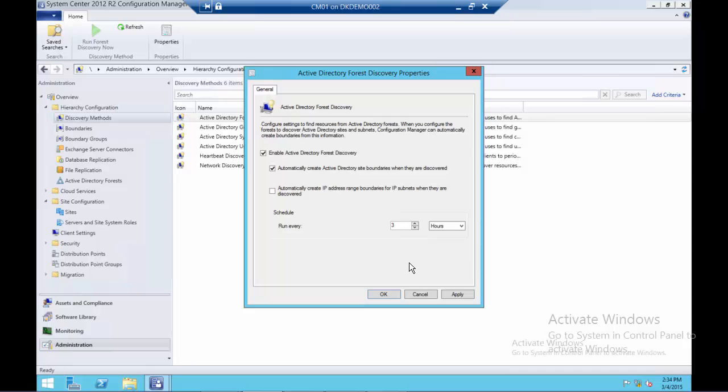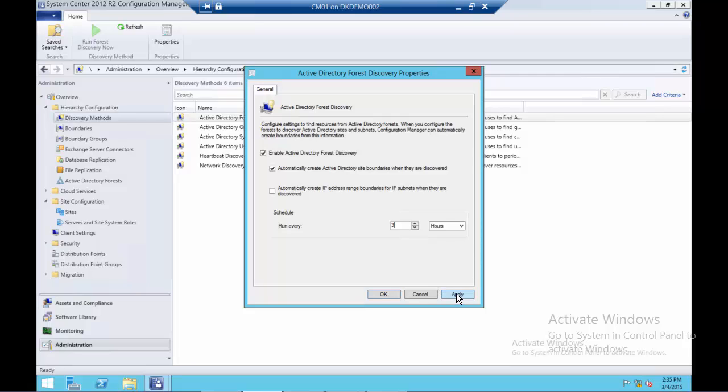In your production, you could have hundreds of sites, so you may not necessarily want this to run. Once your sites and subnets have been entered into sites and services, what's there is there. So we don't really need to process changes that often. We could even turn this down to once a month. Okay, perfect. For the purposes of our lab here, I'm just going to leave this at 3 hours then.